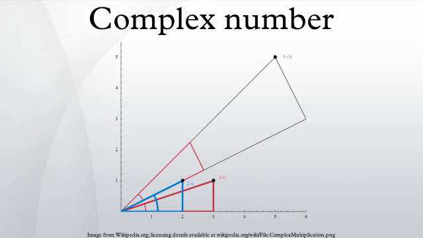Relations, equality. Two complex numbers are equal if and only if both their real and imaginary parts are equal. Ordering. Because complex numbers are naturally thought of as existing on a two-dimensional plane, there is no natural linear ordering on the set of complex numbers. There is no linear ordering on the complex numbers that is compatible with addition and multiplication. Formally, we say that the complex numbers cannot have the structure of an ordered field. This is because any square in an ordered field is at least 0, but i squared equals -1.